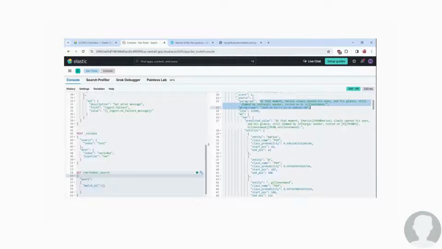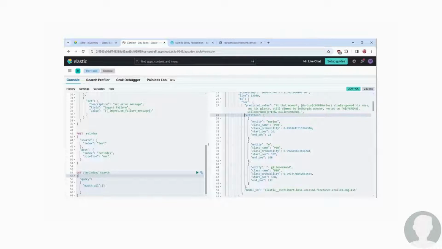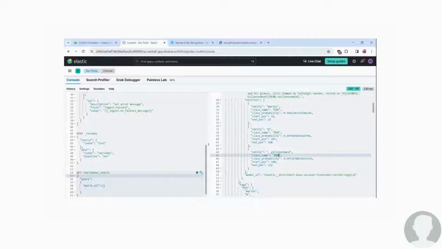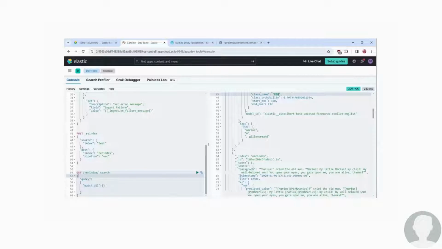This is the source field, paragraph, from which the different entities are extracted. The values can be seen in the predicted value itself, and the different entities are listed in a JSON array. Here we can see there are three entities of type person which are captured in that particular paragraph. We also have a tags field which will aggregate all that data and store it in a single field.